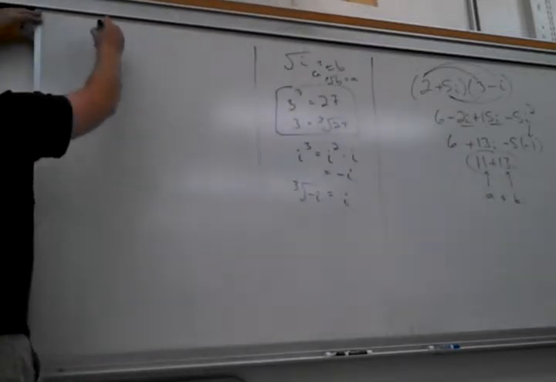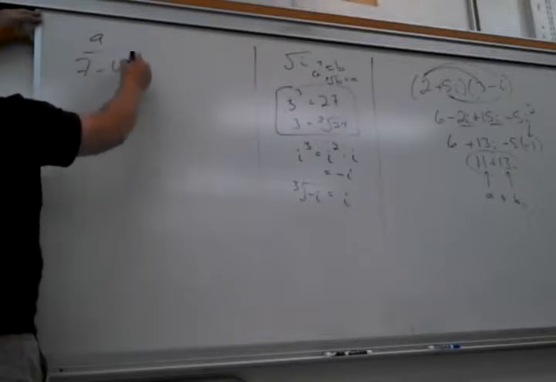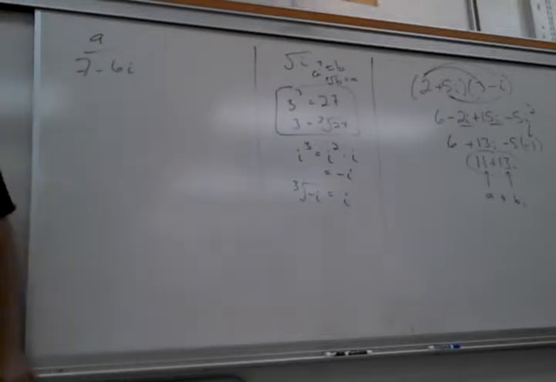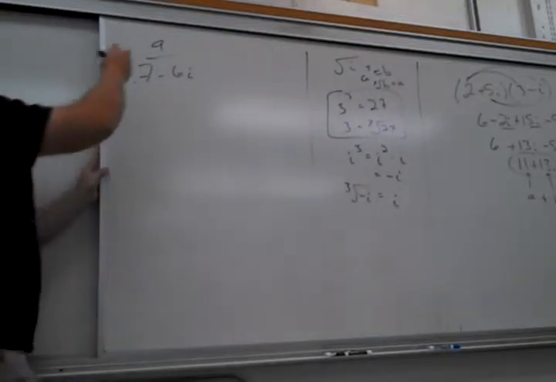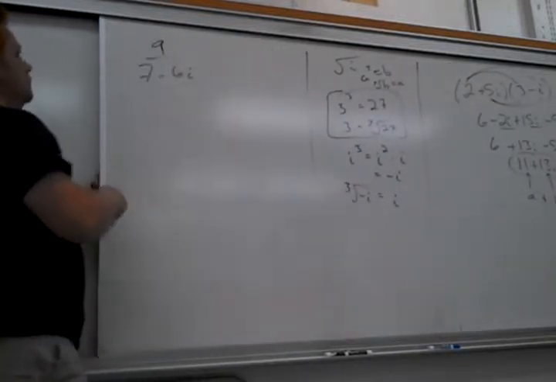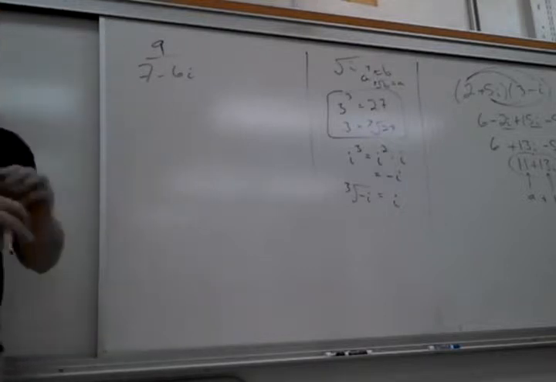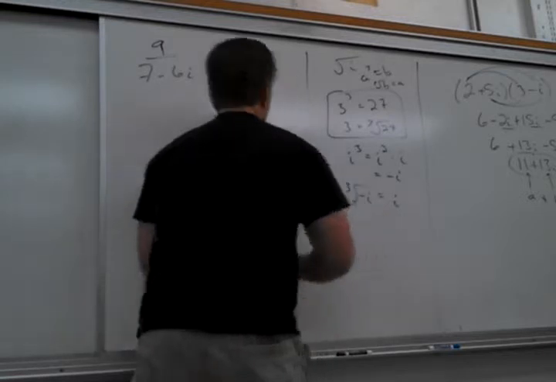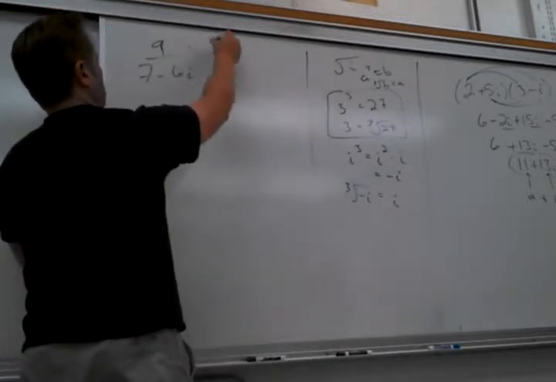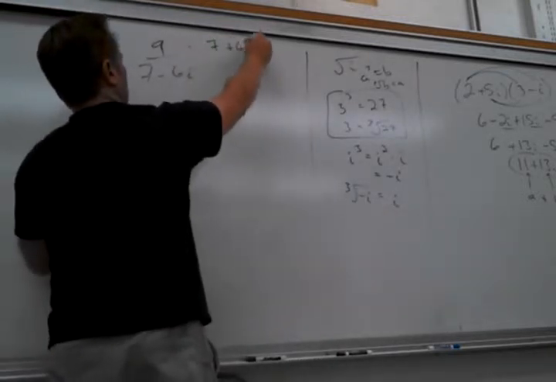What can I do with this guy? This is coming right off of what we did right before the quiz. How do I do this? Is that a math conjugate? You multiply the conjugate? Yeah, exactly. Multiply by the conjugate. So not too bad. So you multiply by what? 7 plus 6i.